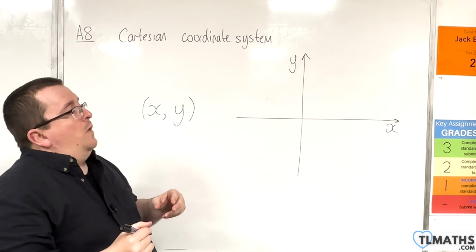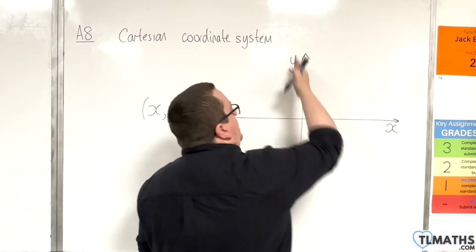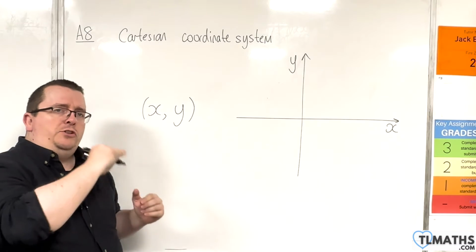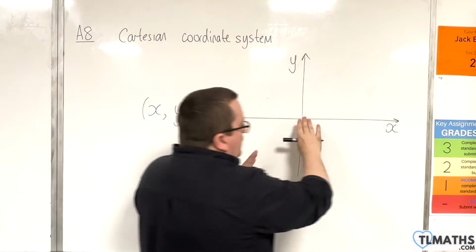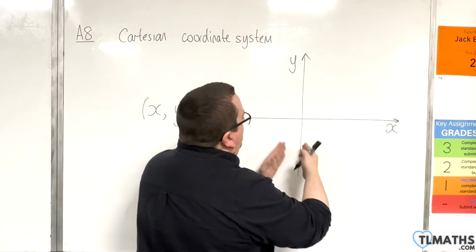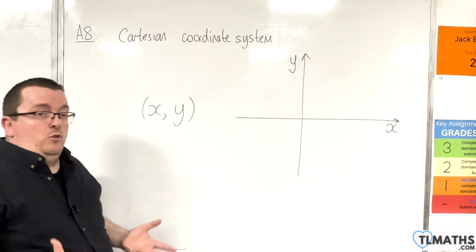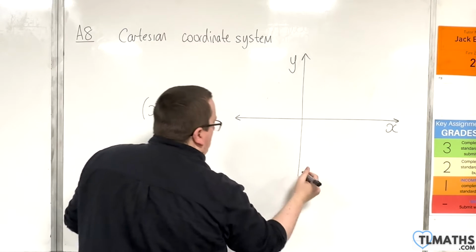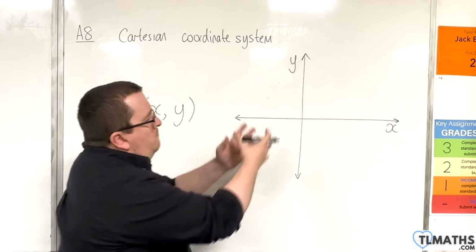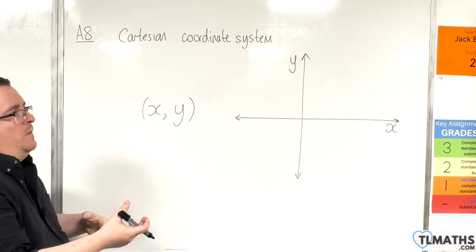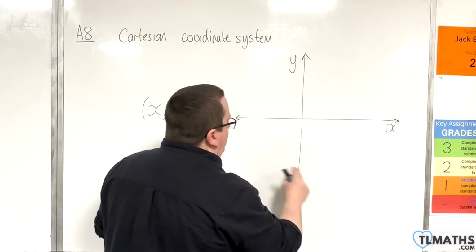So the reason why you have these arrows going to the right and upwards is because they are there to point in the direction of the positive direction. So we're taking to the right as positive, we're taking upwards as positive. You will see some grids that actually put arrows in both directions like that. But that, I feel, always makes it look more like north-west, east-south, like compass directions. So I don't think that's particularly useful.